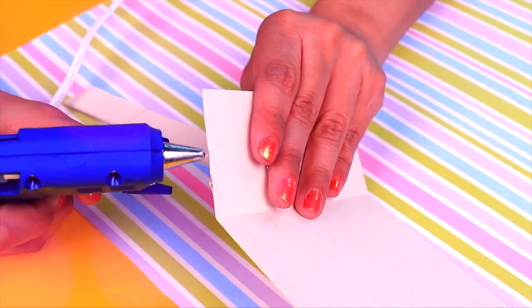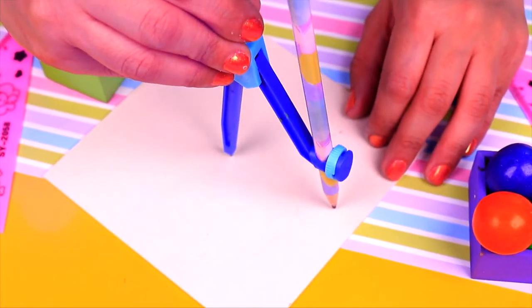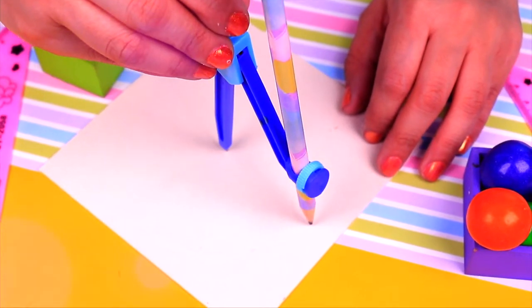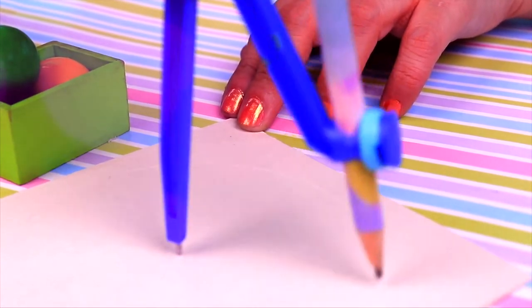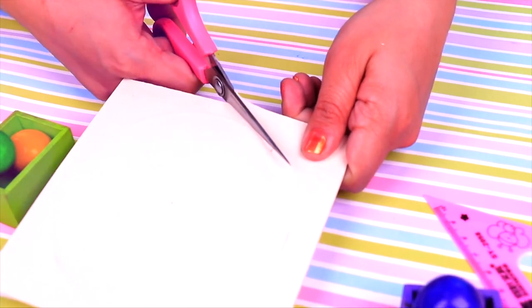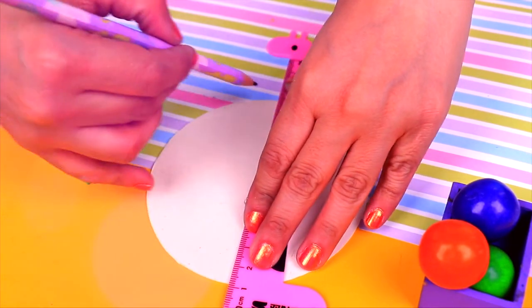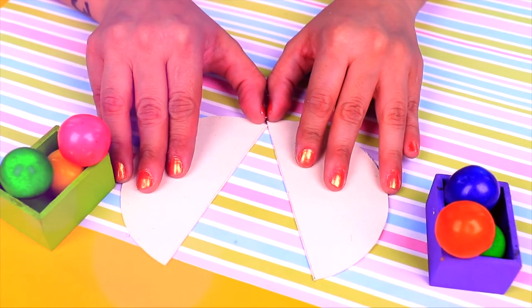We're going to start gluing the bubblegum slide we created. Now, we're going to create a circle that's 4.3 inches in diameter. It's time to cut it, so let's be very careful with the scissors. So now, we're going to mark the circle right in the middle, just like this, so we can cut it after.